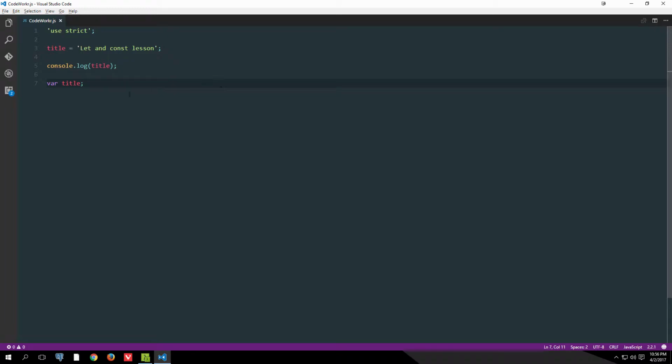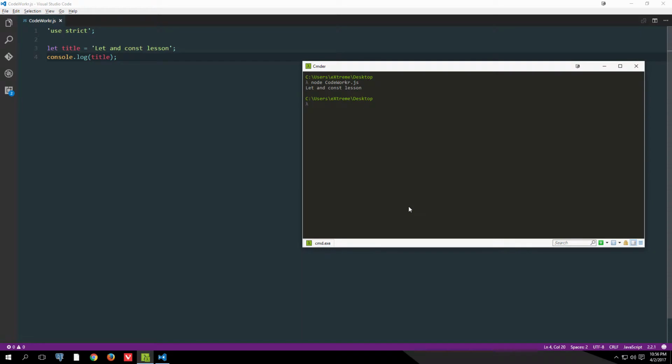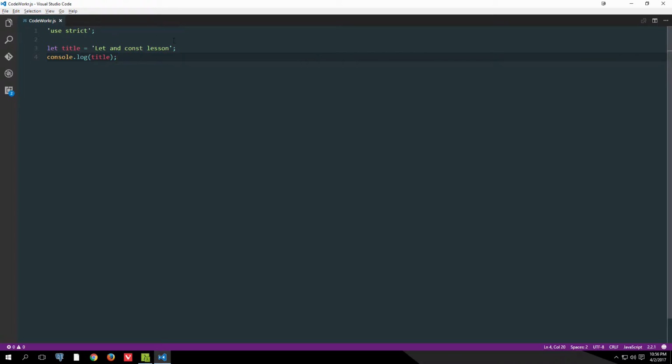Now let's switch to the let keyword and let me show you the differences. So for starters, let me declare the same thing, the same idea, just using the let instead of var. So I'm going to type let and const lesson like this, and first of all let's log it out, so this will work like it used to. Okay, we see everything that we expected to see.